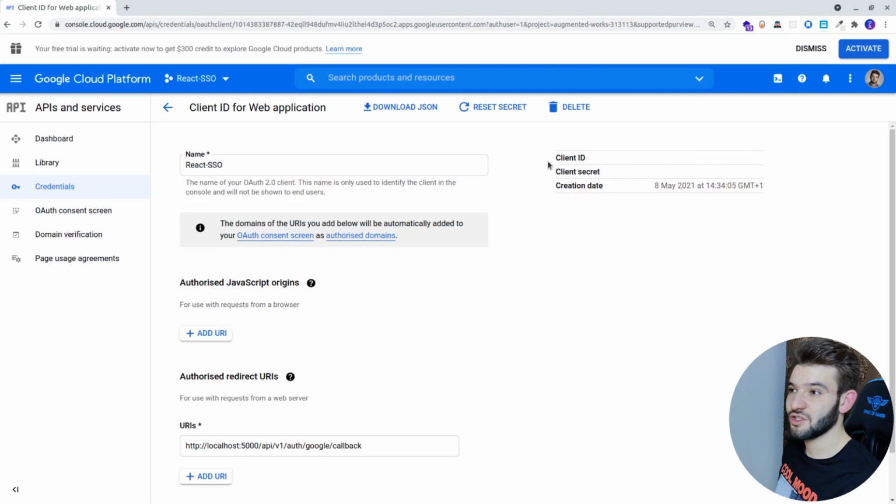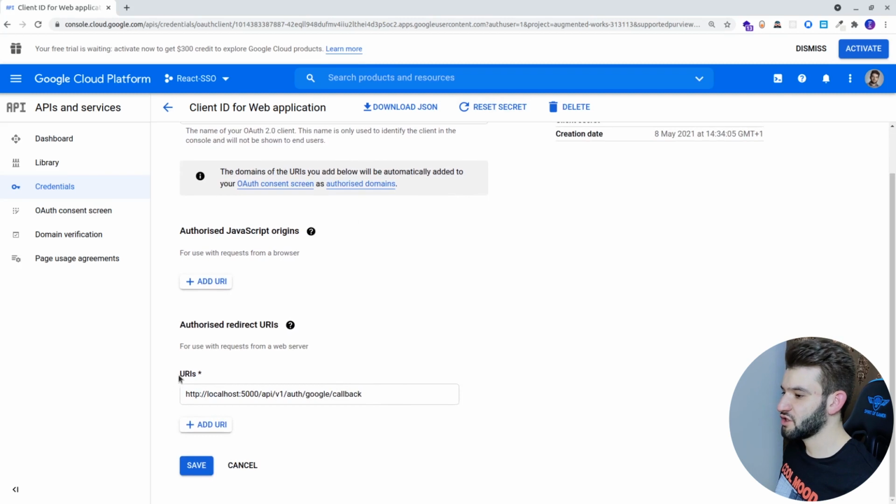You just copy the client secret, which is called secret because it should be kept secret. That's why we are creating an Express server in the first place, just to keep this kind of stuff secret. The client ID identifies your application. It's kind of like a password that allows it to access the Google APIs. So that's pretty much what you need.